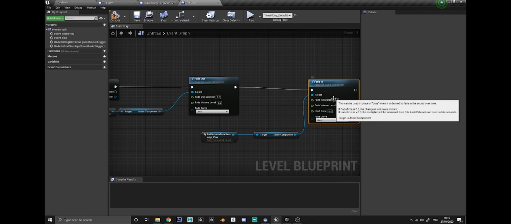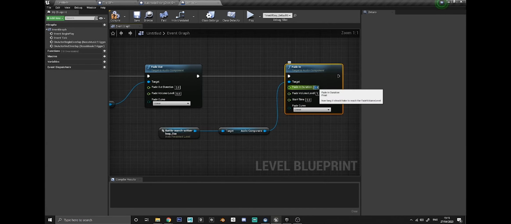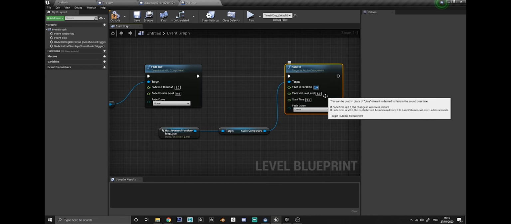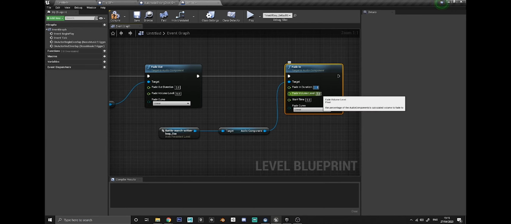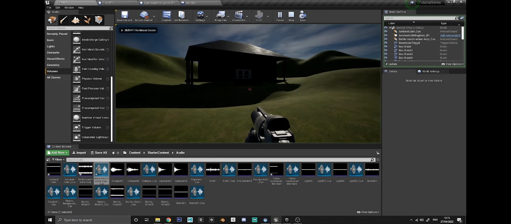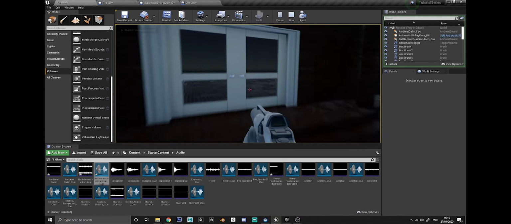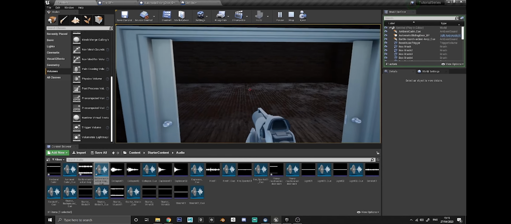We'll connect that up. And then again, we need to check these. So fade duration, again, let's make it 2 seconds, so they should sort of cross over each other. Fade in volume level is what we want to get it to, and then there's also a start time, but we'll look at that in a moment. Let's hit compile and let's hit play and let's see if the music does indeed swap over when I walk inside. There we go.